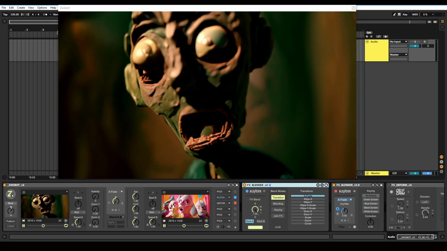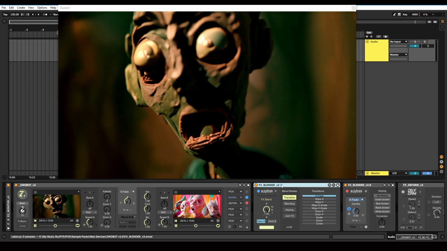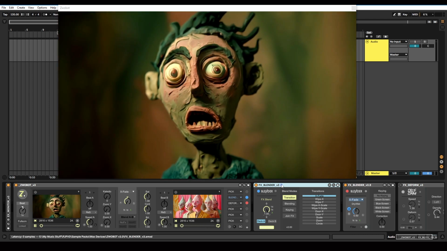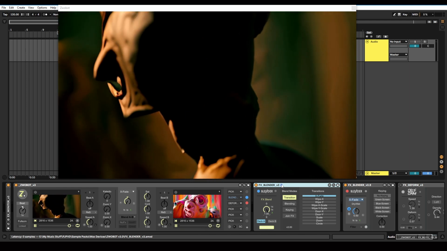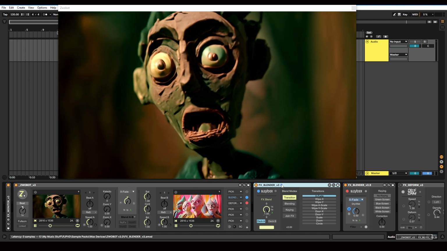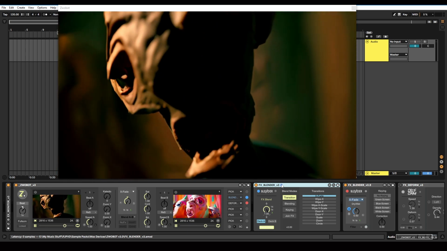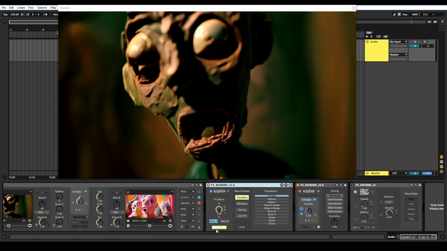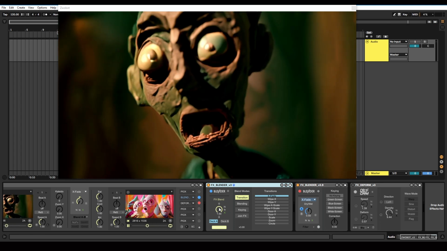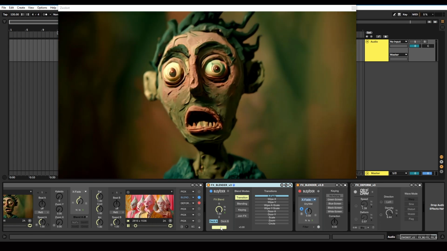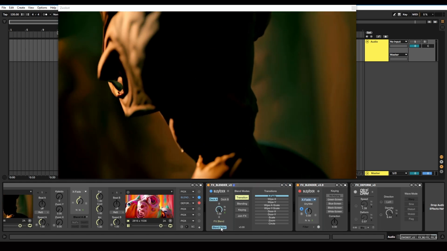I've got these two videos loaded into my video decks here, and what the Blender device does is it will allow you to blend between the two video decks in a variety of ways, but it will also allow you to blend a video with an effect on it with the same video without an effect on it. Here you can see we've got FX blend, then we've got this fader, then we've got deck A, deck B, and this says blend order. You can't see it when it's on yellow.